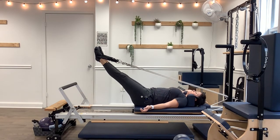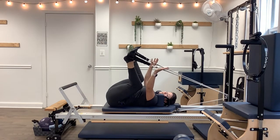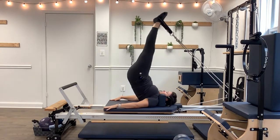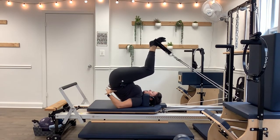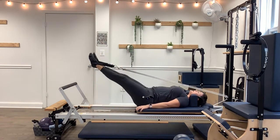All right, now headrest is still flat. A couple of short spines. If short spine isn't in your wheelhouse today, happy baby is what you're going to do. Otherwise, we're over. The knees soften, lengthen, lengthen, lengthen through the lower back. Bend the knees. And out.